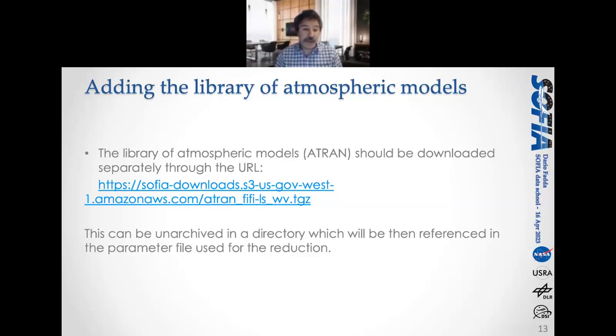And this is what the pipeline is actually going to use. It's going to look into the header, find all the information, then select the best model to correct the data. So you need to get this library to actually run the pipeline correctly. And it's separated because it's pretty big, so you don't want to have too many things in one giant repository.